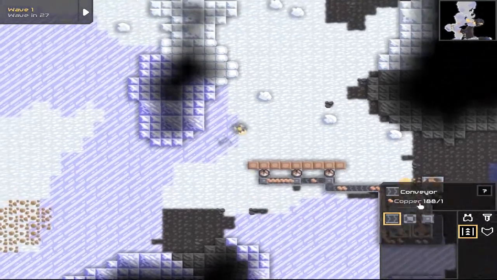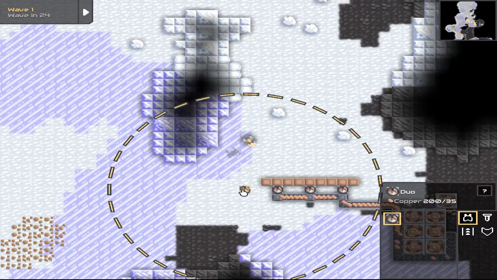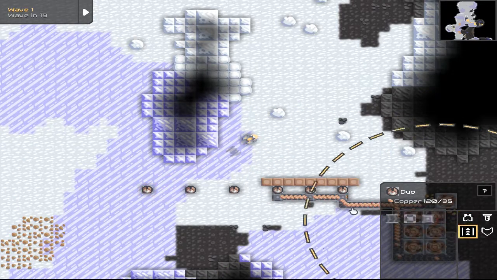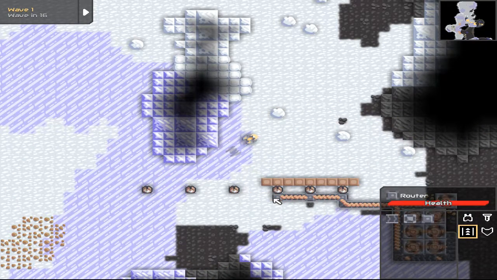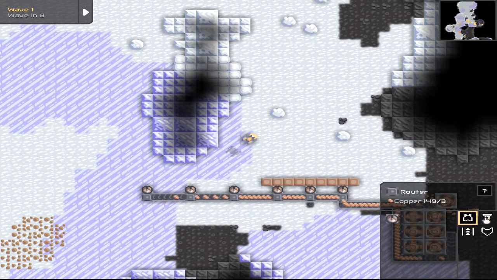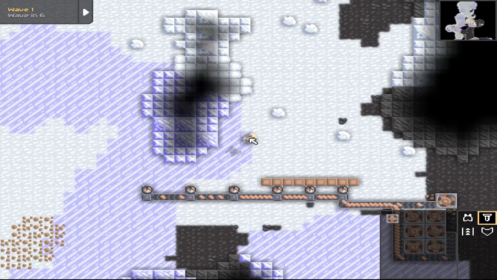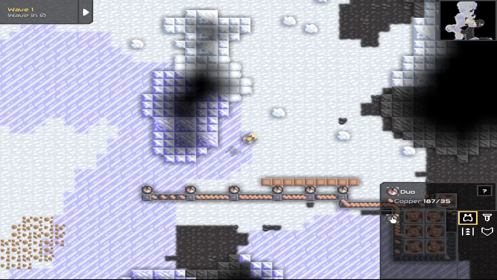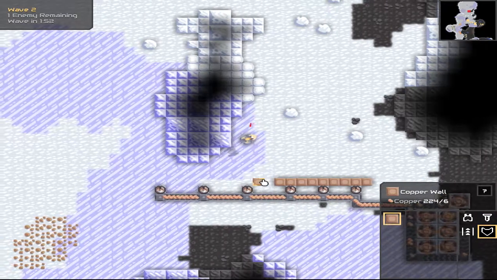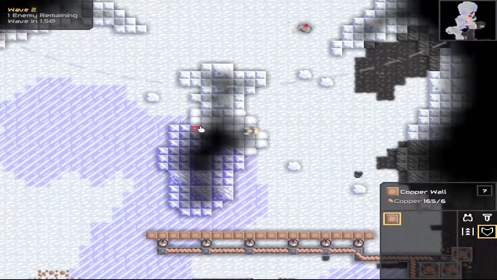Probably not this, but oh shit. Can I check how much copper I actually have? Oh, okay, I see it. Enemy approaching? Yes.